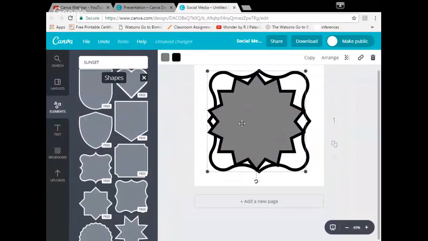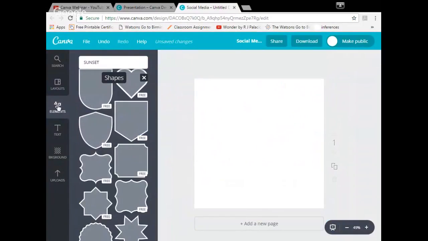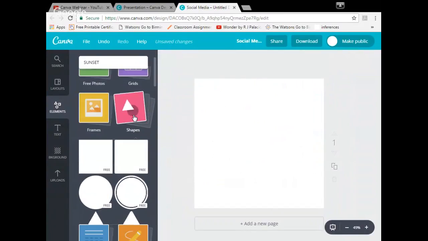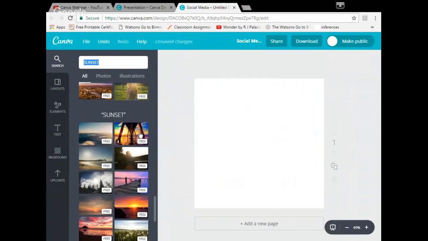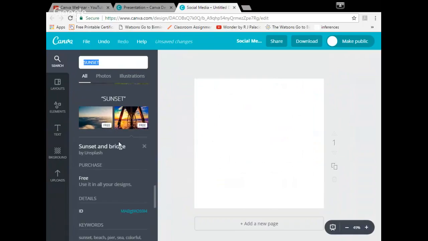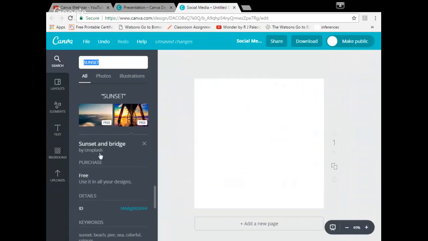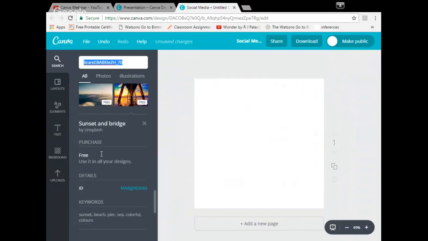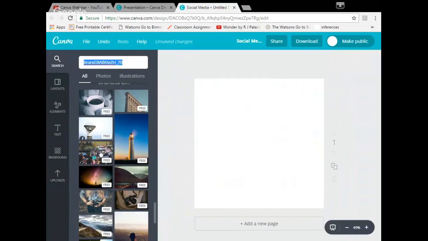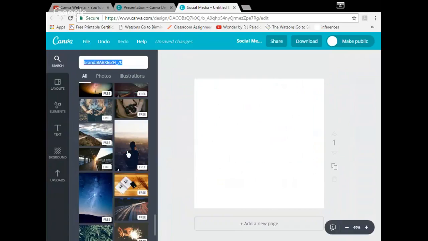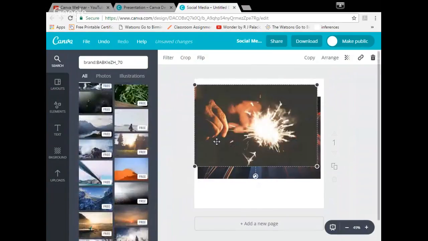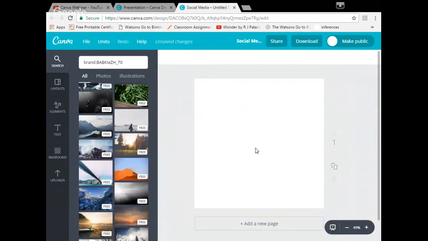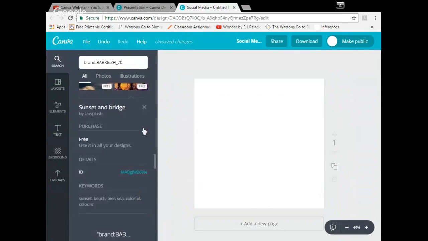Let's get rid of our shapes and go back to elements. Click out of shapes and search sunsets again. Okay, so I like this particular photo. Notice this eye right here. If I click on that, show me more info, it says that it was by user Unsplash. So if I click Unsplash, I can see all the other images that they have taken, which are all really cool, super pretty. And they have some good stuff here. So it's just a neat way to look by contributors that you just so happen to like a lot.